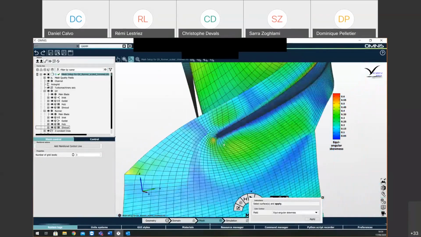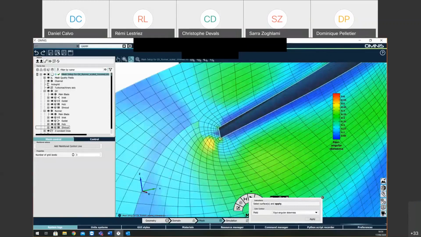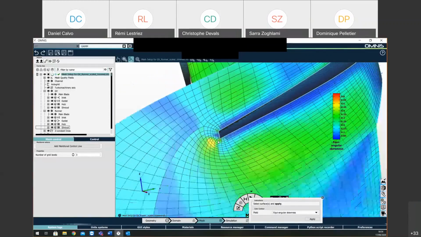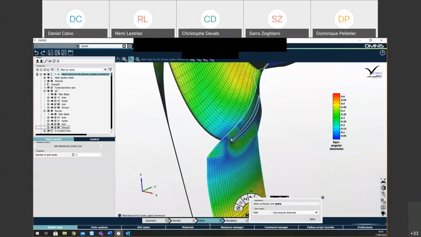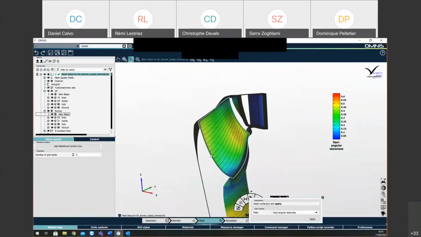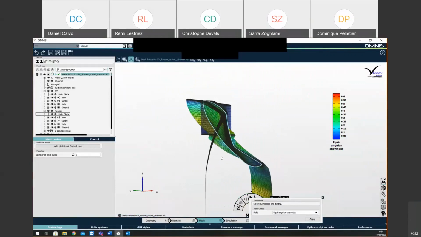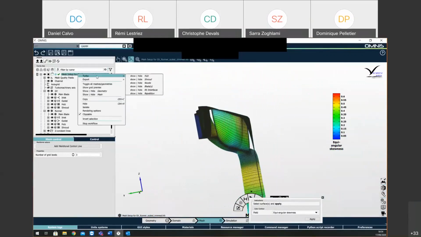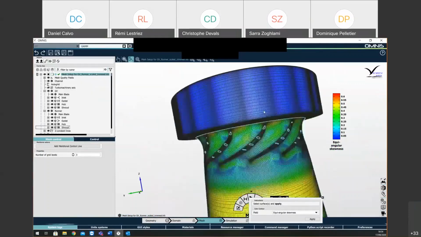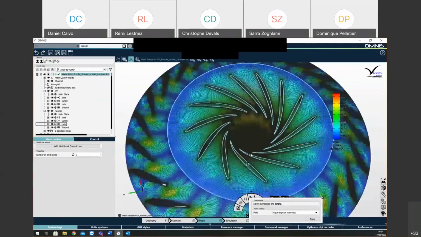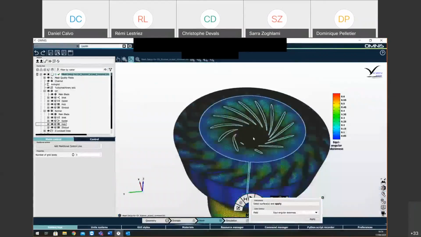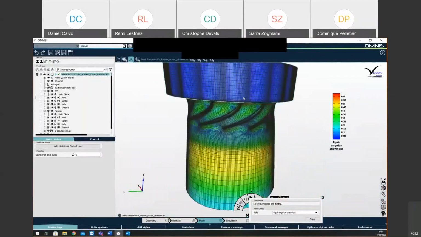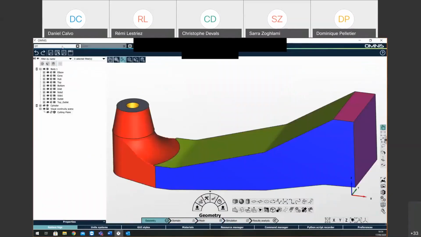And you see that, of course, where you have the surface and when there is a transition, that's where you're going to have a lower quality, but still the quality of the mesh is really good. And we can show again the repetition. Okay, so this is for structured meshing. And now I'm going to move on to unstructured meshing.